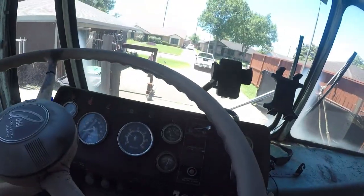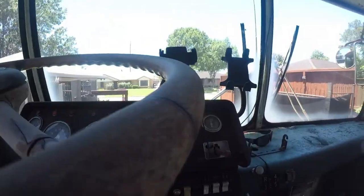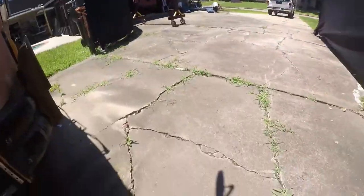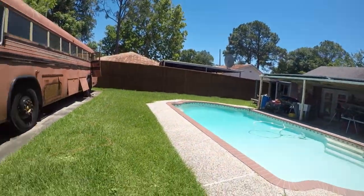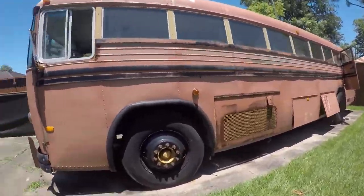So shutting it off is easy. It responds to the key to shut it off. And, you know, that's all there is really to it for the bus. It still moves, even if my brakes were a little stuck. And that's my fault, because it's been sitting still for a long time.